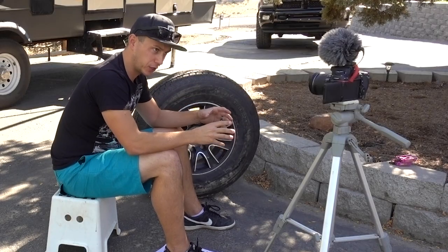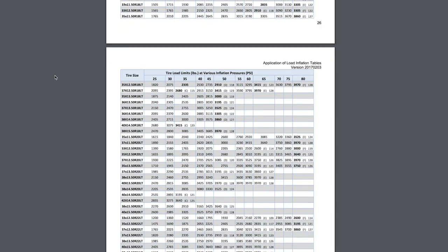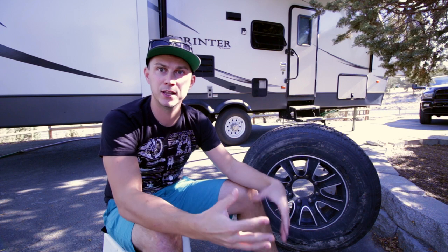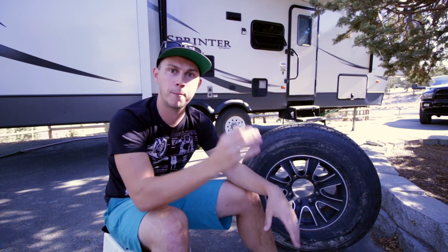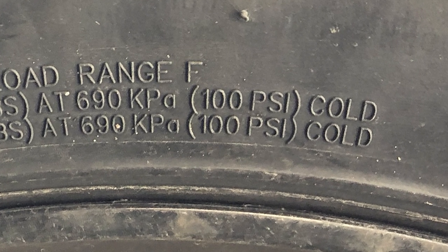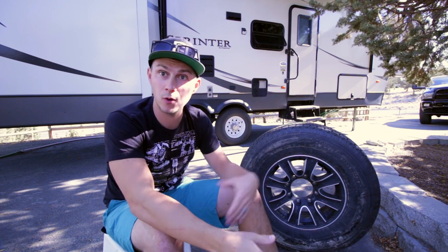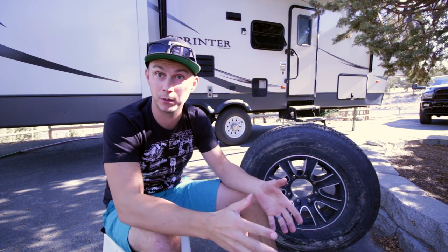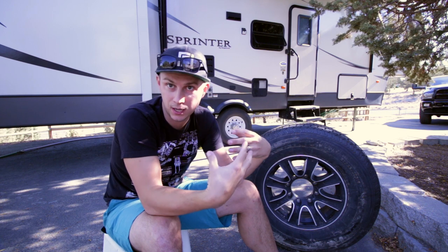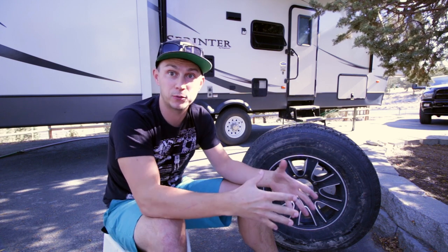While we're on the topic of tire pressure, there's debate on what you should run your tires at. Some tire manufacturers have charts that tell you if your vehicle weighs this much, set it to a specific PSI. But a good rule of thumb is to run your tires roughly at the cold max PSI. For example, this trailer tire says 100 PSI max cold — meaning when the tire is at room temperature it should be at about 100 PSI, so running anywhere from 95 to 100 is probably good. If you start getting down into the 80s — about 20 PSI low — you run the risk of the sidewalls bending too much, building up heat, and that's what can cause tire blowouts: not running your tires at the proper PSI. That's where the monitor comes into play.